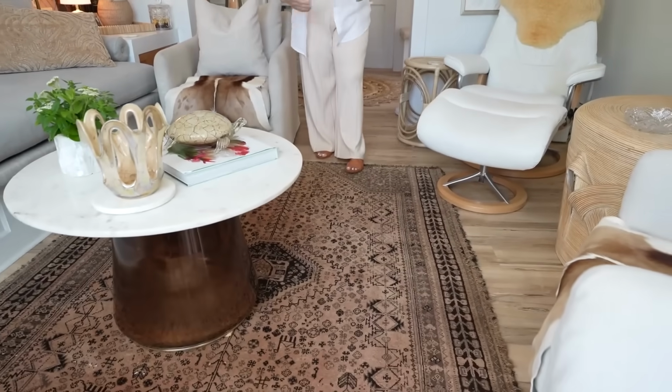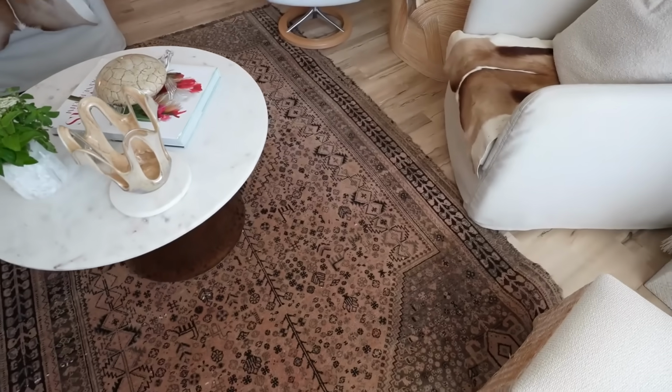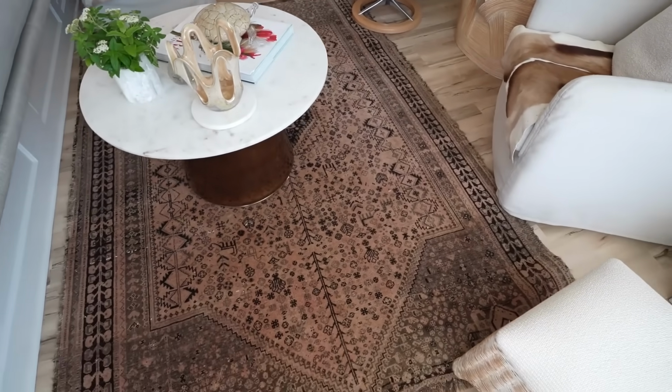I mean, this room's gone through a couple different gyrations of color and different things. I had it all kind of white and navy for a while. But this rug, in 1993, we were in Mississippi for about 9 years, and I was an interior designer. And I used to travel a lot, and the distances with my clients was 85 miles, 90 miles one way. So it was a haul for me to go anywhere.